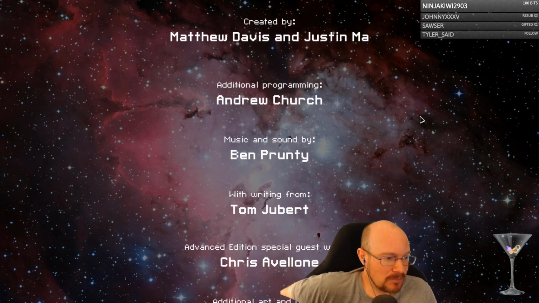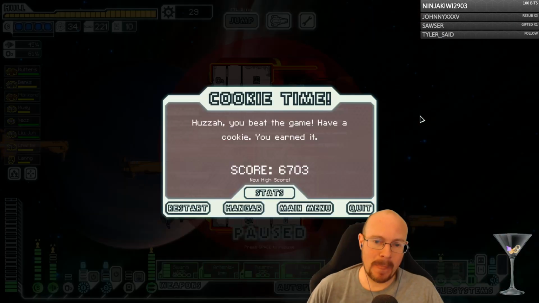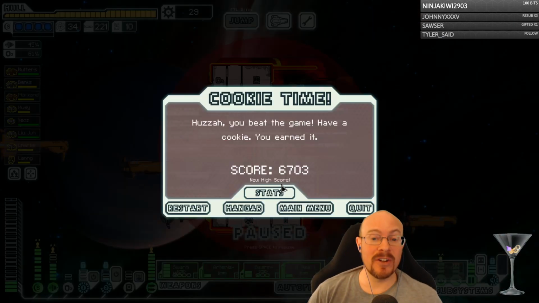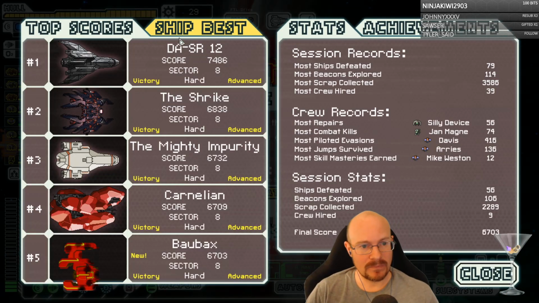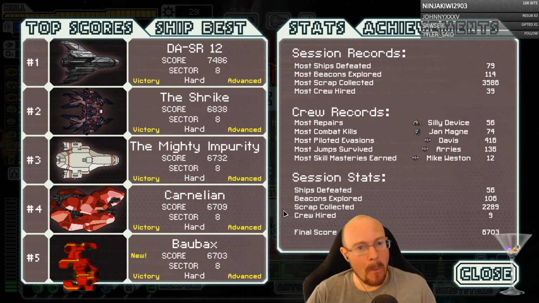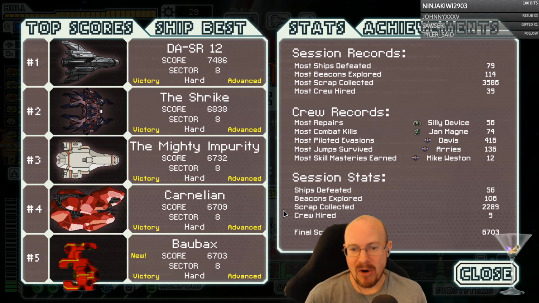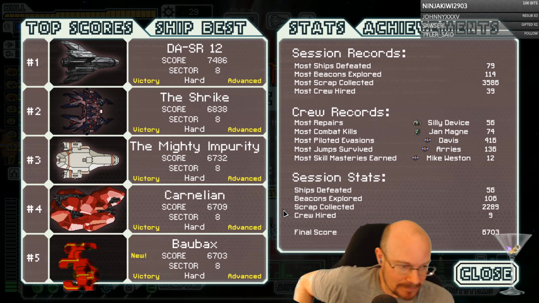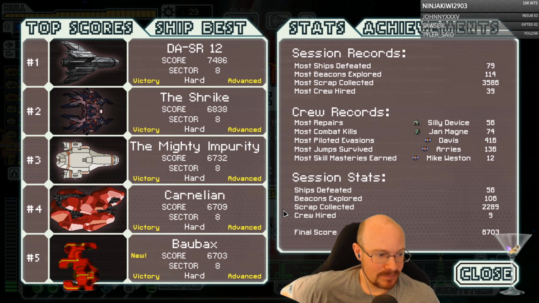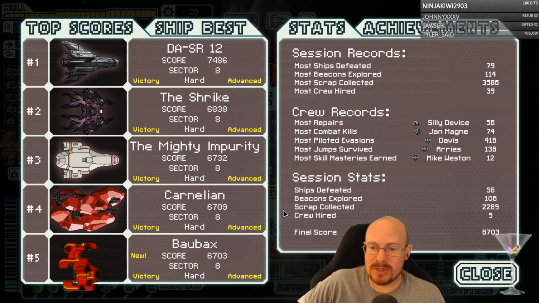Alright, we got there. My ship is the USS Defiant, huh? Let's check the score. 6703. Holy crap. Okay. That is my fifth highest score. The Baubax has been immortalized now. Oh my god. I shouldn't have any more quiet issues. Nice. With your microphone. Awesome. Holy crap. 56 ships defeated, 2200 scrap.